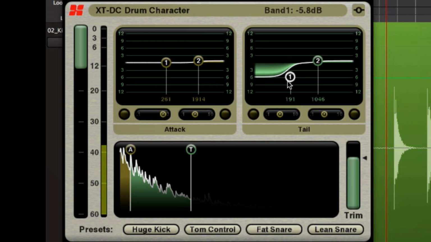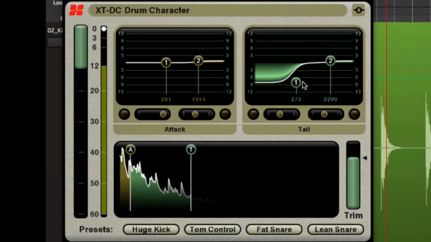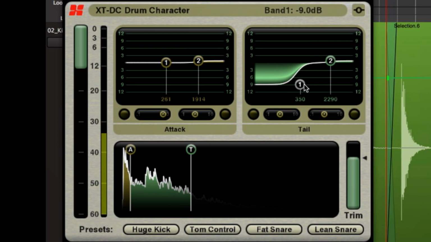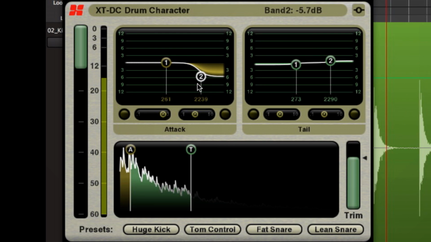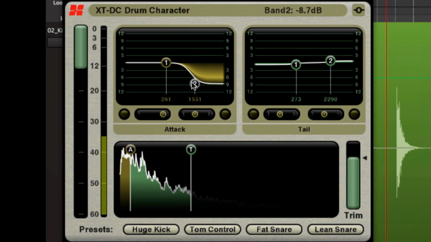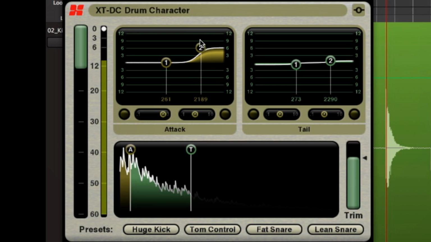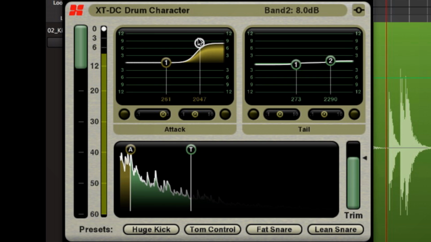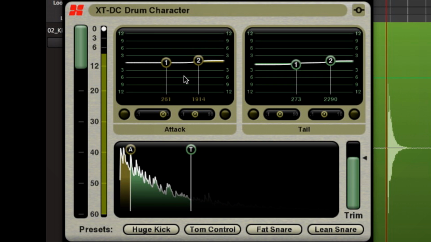Now I can suck out some of the body in the tail so that it's leaner. Or I can cut out some of the attack so that the attack is duller. Or brighten up the attack, to give myself a sharper, spikier attack.